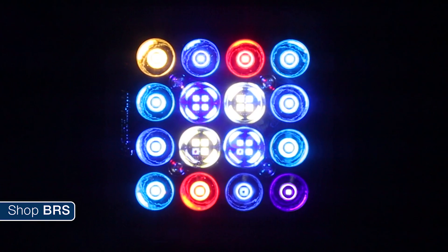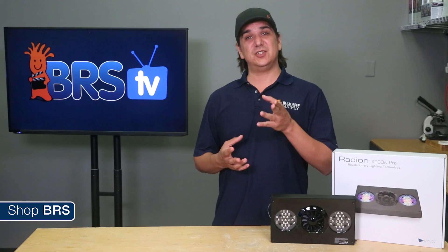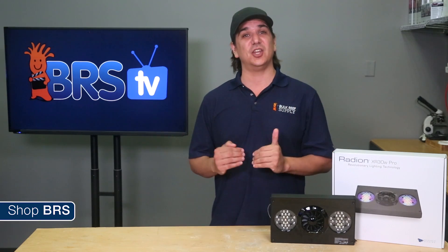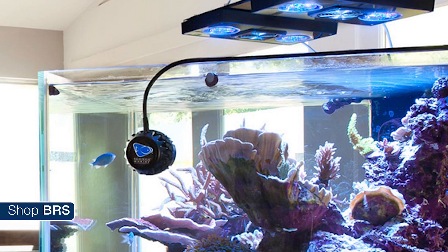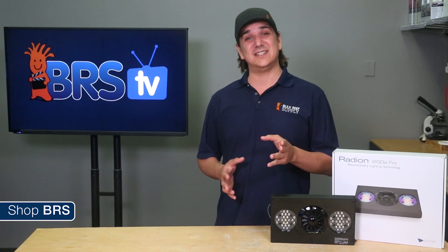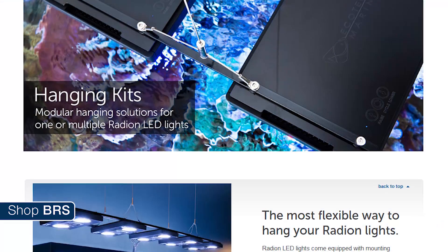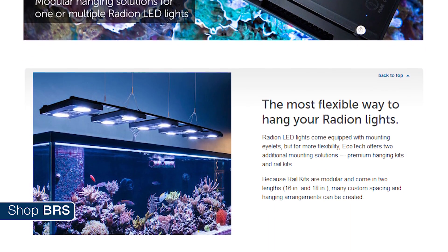This is obviously more of a challenge with compact clusters of LEDs like those popular in most LED modules. However, the new wide-angle HEI optics seem to have improved on that substantially, particularly when there are multiple Radeons on a single tank and they can assist each other from varying angles. The recommended coverage for Radeons is around 24 inches, meaning two on a four-foot tank. If you are an SPS fanatic with corals jammed together, consider spacing them every 18 or even 12 inches, and depending on your aquascape, consider turning them so front-to-back coverage is optimized as well.